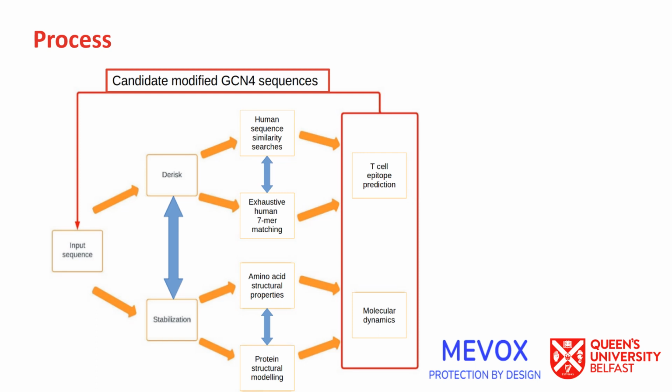The process is divided into two parallel phases. The first one focuses on the search for human similarity and reduces it, while the stabilization phase focuses on the construction of the 3D structure from the inquiry sequence and a template. Its stability is checked during the molecular dynamics simulation, and we also include a retro feedback loop to optimize the inquiry sequence.